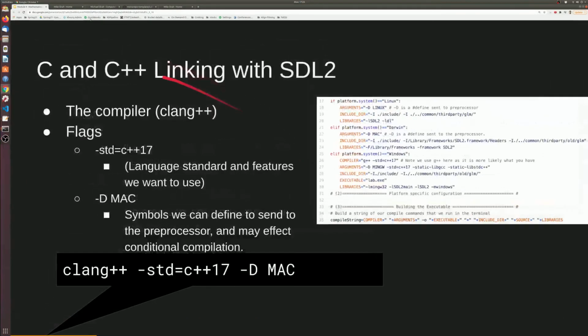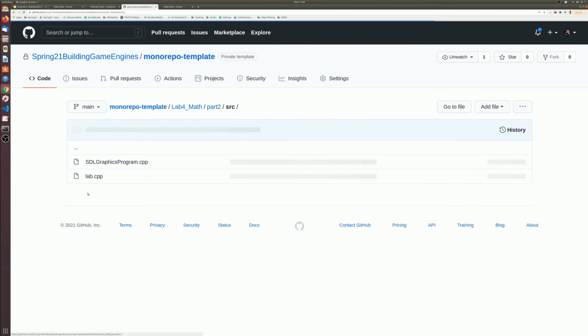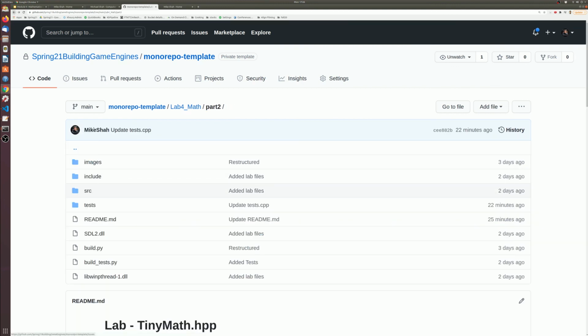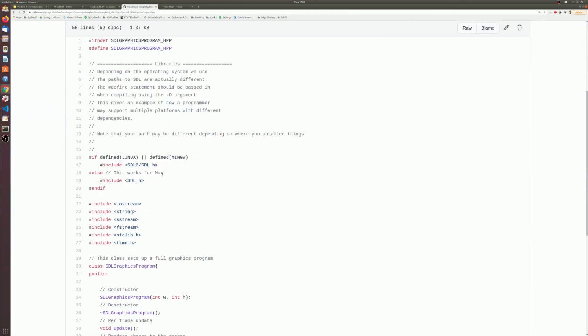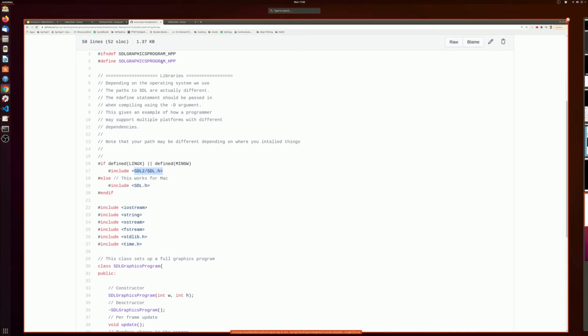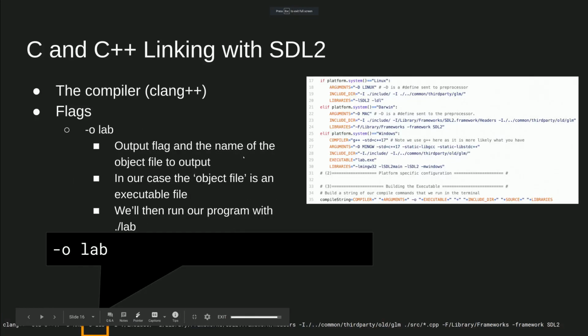Okay, so let's actually see where that is in a piece of source code, like in part 2. Let's go ahead and look at one of the header files because that's where I believe we actually use it. So it's passing in that Mac symbol. So it didn't find Linux defined or MinGW or anything, so it's going to start executing this branch of code conditionally, okay? And say, aha, this is where SDL.h is, okay? For you Unix people and MinGW, it's located in this directory, okay? All right, so that's getting your compiler started to get set up.